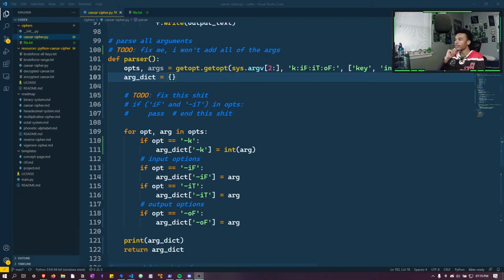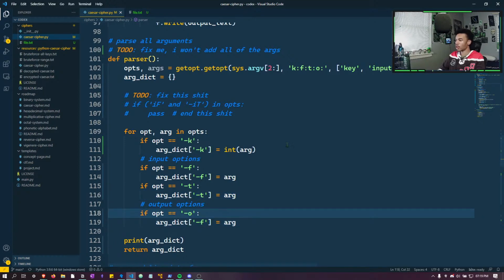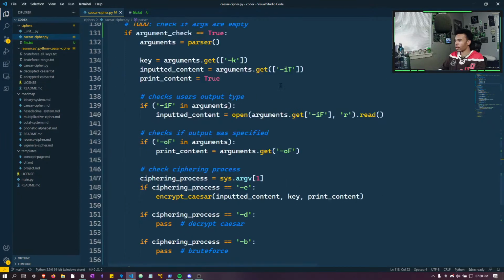Why won't you? All right, let's try tac F for file, tac T for text, and tac O for output. So if it's tac F, then if it's tac T, and if it's tac O, tac K, tac F, tac T, tac F. All right, now we're going to go down over here.